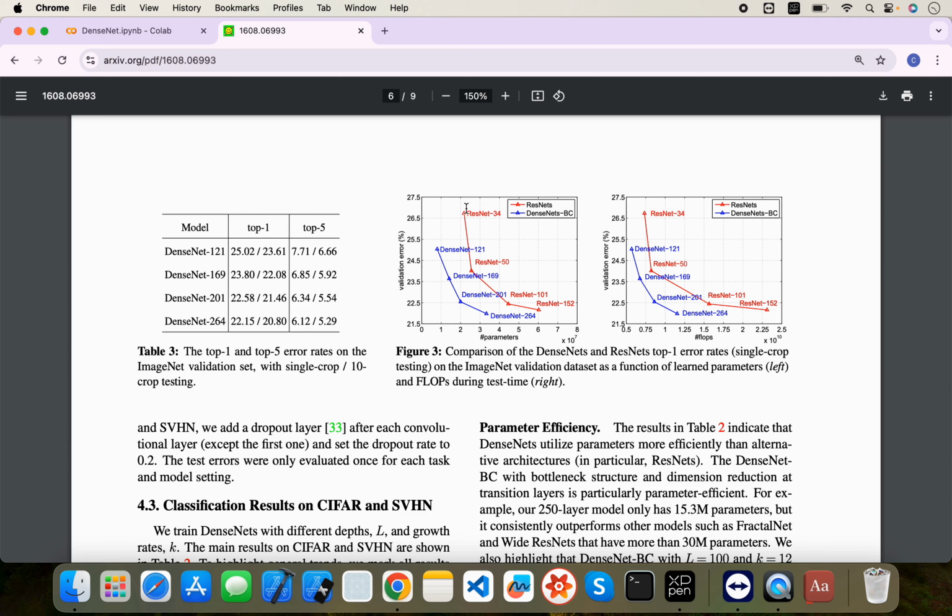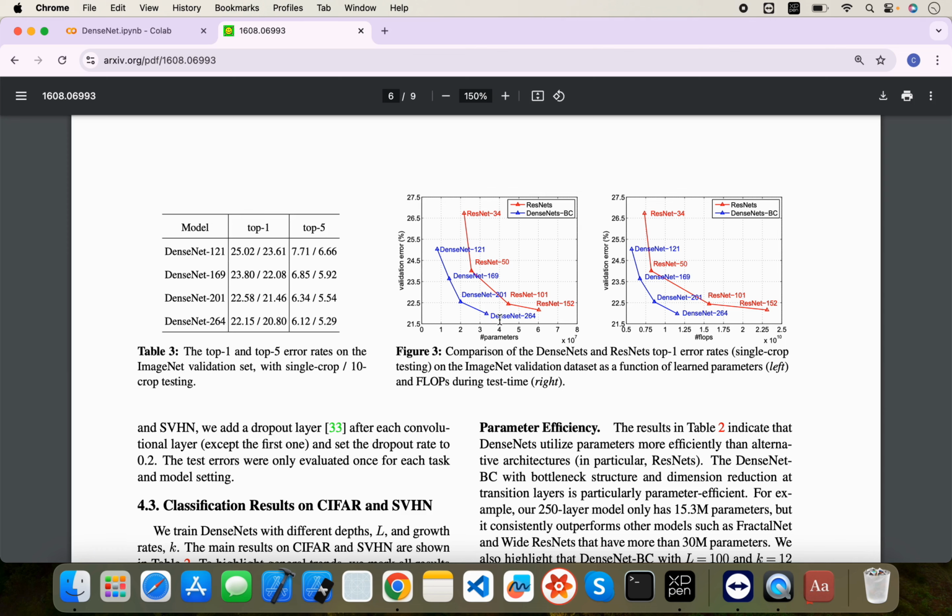ResNet 34 has more than 26.5 error rate with around 20 million parameters, and DenseNet achieves less than this ResNet 34 error using 10 million parameters. So we can say it is parameter efficient and provides a better result as well, right?